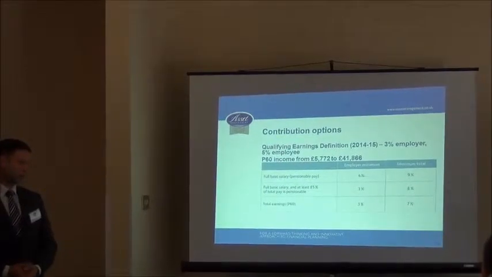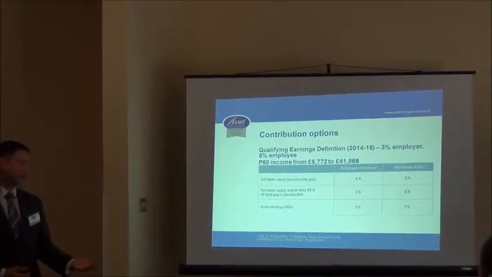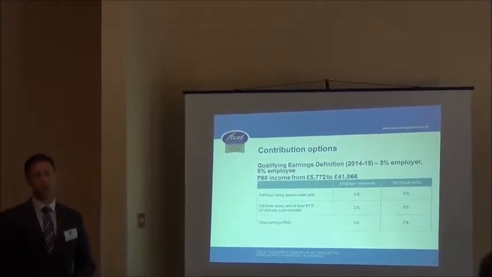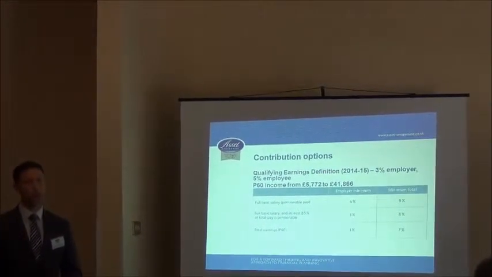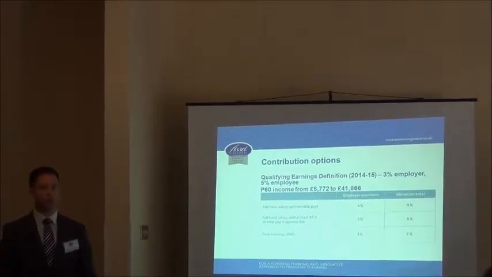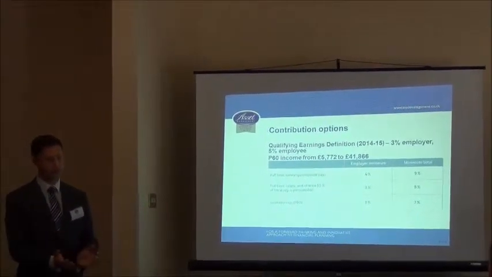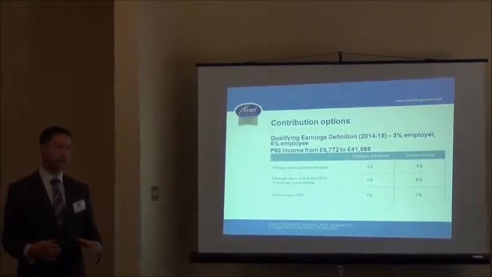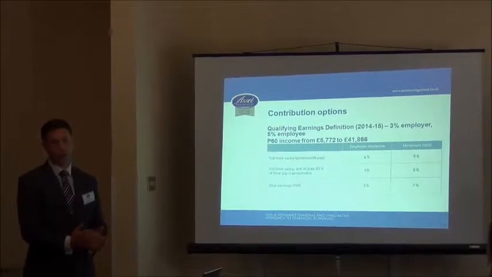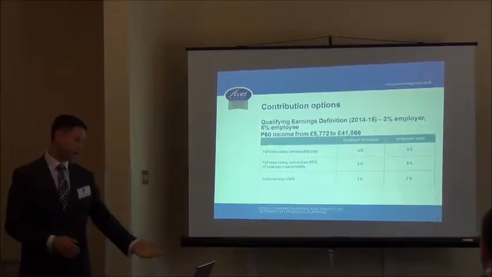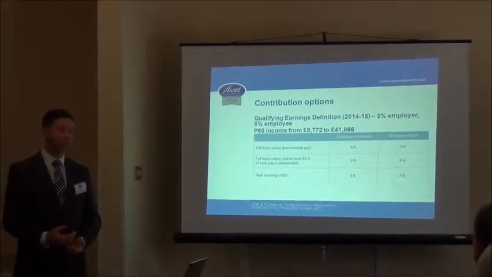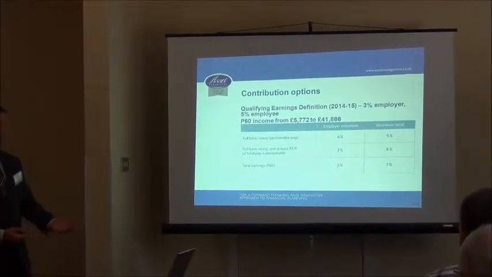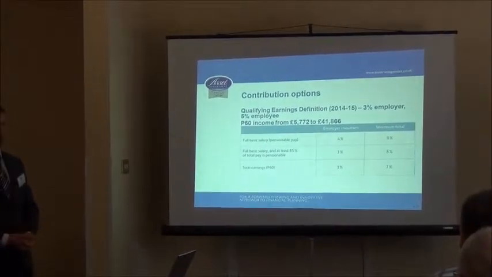There are three other options, as we can see on this screen here. So we've got full basic salary. For full basic salary, that minimum contribution would increase for yourselves from 3% up to 4%. This is because, depending on the structure of the pay for individuals, they may have a small basic and larger commissions. So this is to stop companies who go down that route from trying to get away with paying less than they need to. You've also got full basic salary if it's more than 85% of the total earnings for an individual, and again that for employers would drop you back down to 3%.